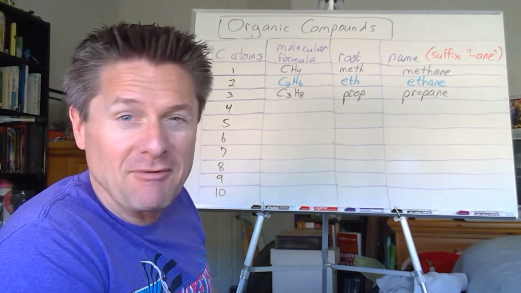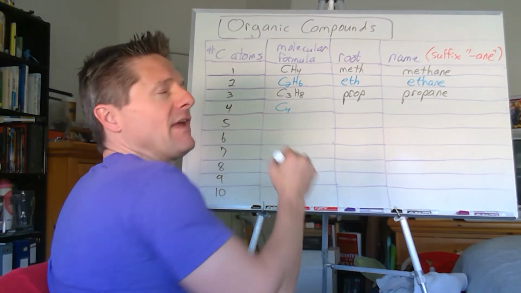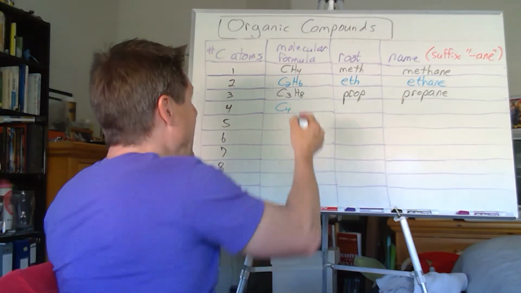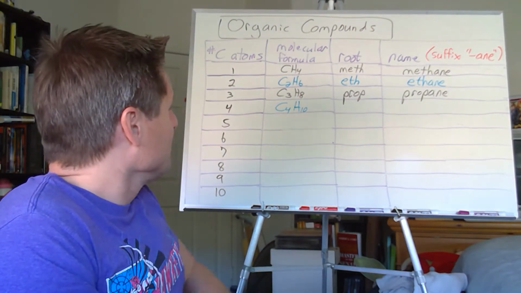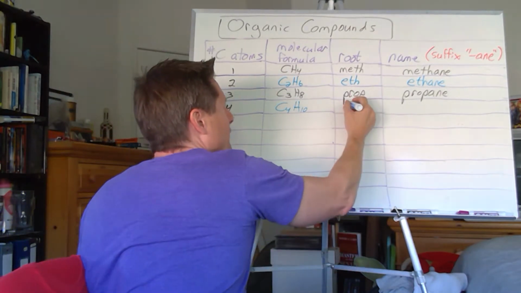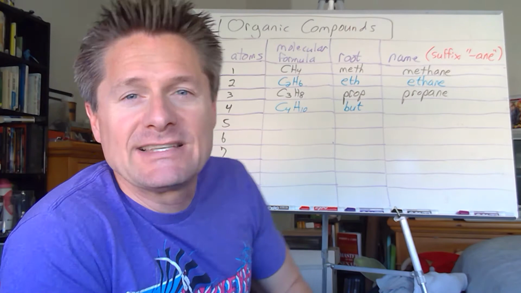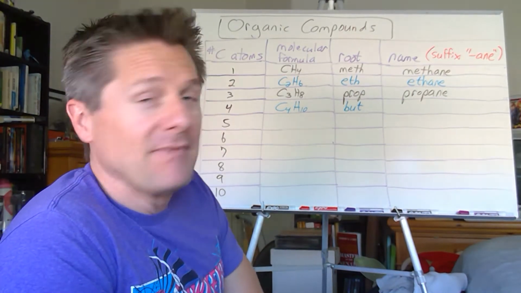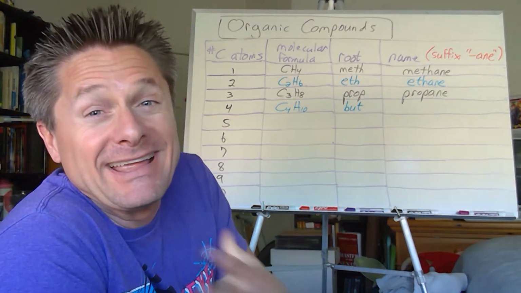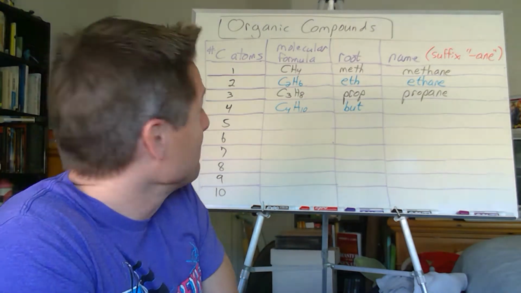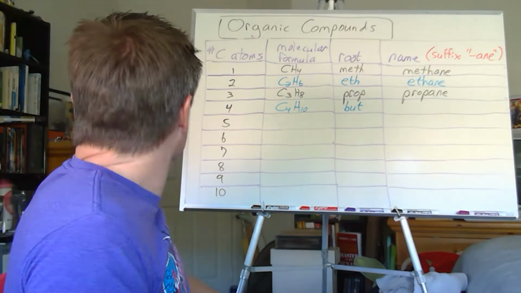This is my personal favorite. 4. So if we've got 4 carbons, 4 times 2 is 8 plus 2 is 10. C4H10, baby. The prefix for that is but. Now, I call it but because I'm just making fun of my organic chemist friends. I'm being a physical chemist and a general chemist type of thing. It's bute. So you get butane, which is like cigarette lighter fluid.